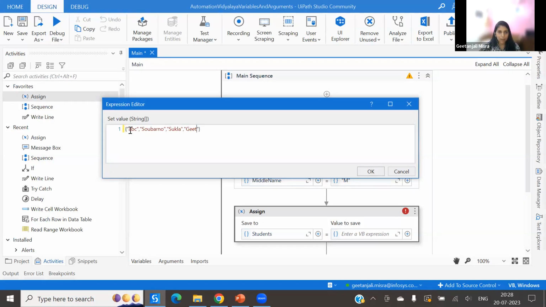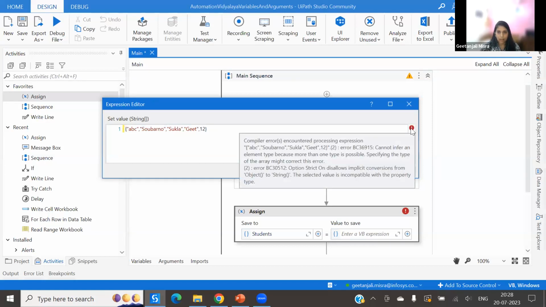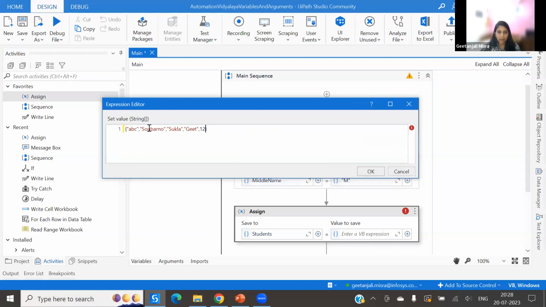As you can see, all of these are string data type information. Now, if I put in a number here, let's say 12, this is going to throw me an error, because 12 is not the same data type as the rest, and that is not what the students variable is configured to accept. Once I remove that, the error goes away.